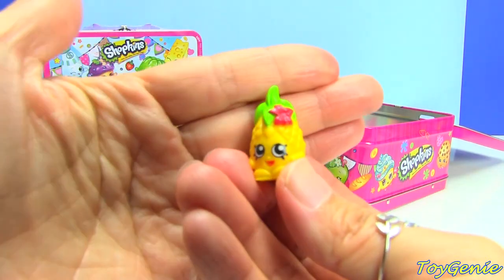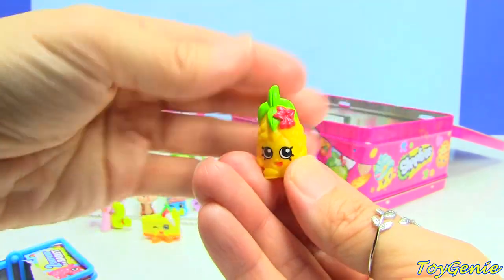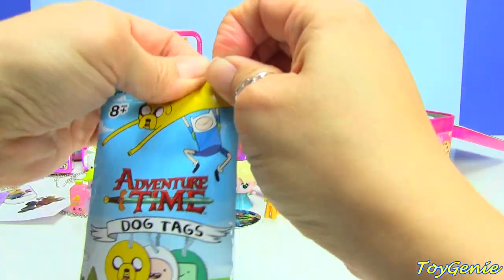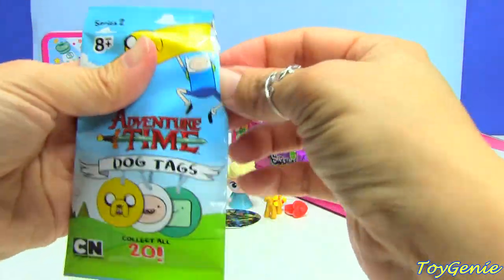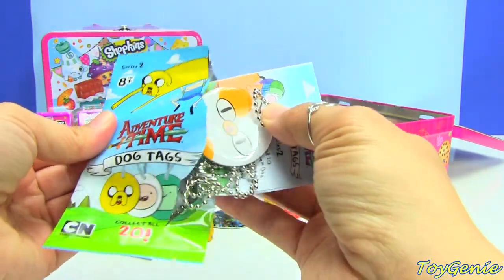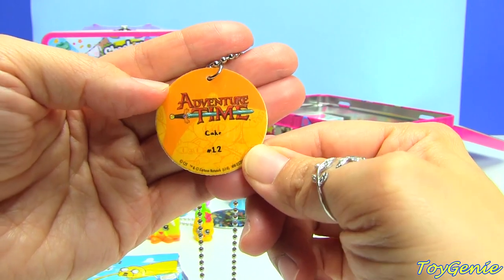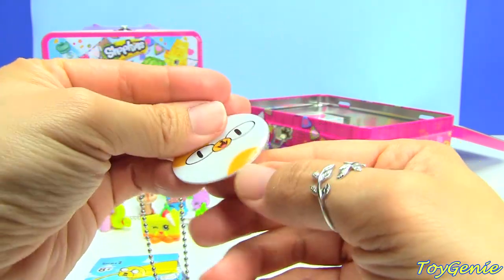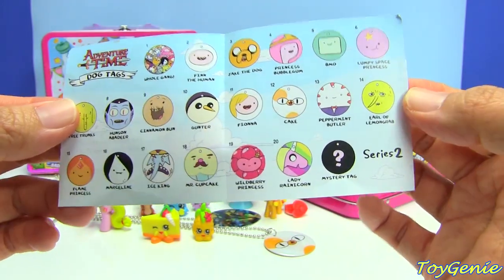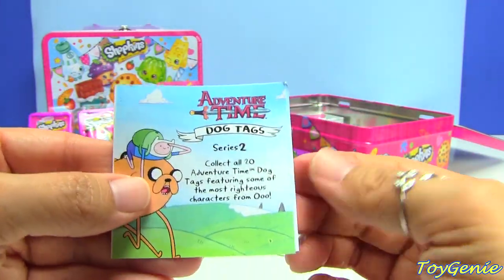And we have Pineapple Crush in yellow also with a red star. Some of you guys have asked for some Adventure Time stuff, and I'm not too familiar with Adventure Time either. So here is some Adventure Time dog tags. So let's see. So here is this character, and the name is Cake, and it's number 12. And here are all the different dog tags that you can collect, plus a mystery tag. Ooh, that sounds really cool.